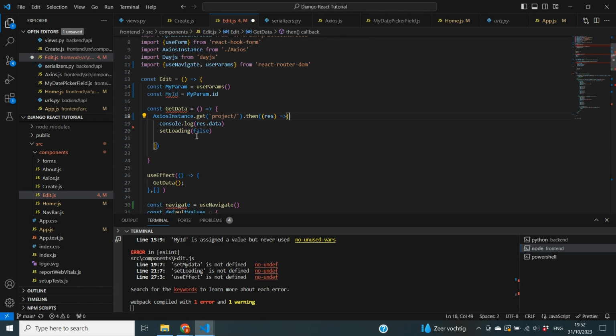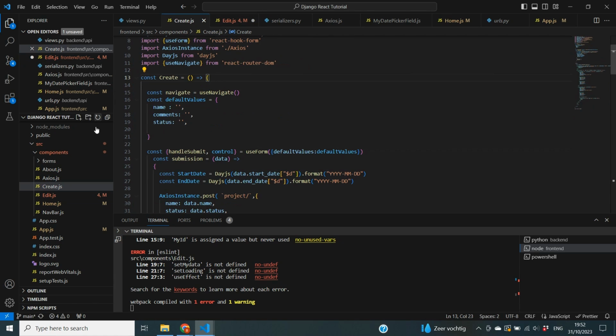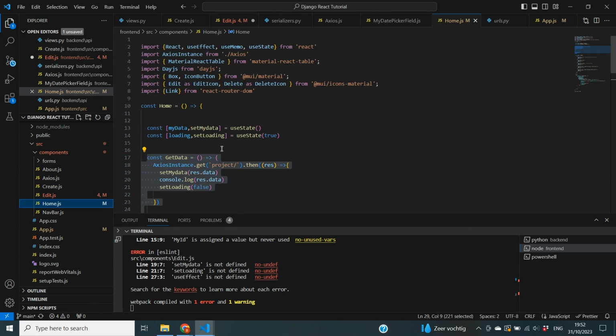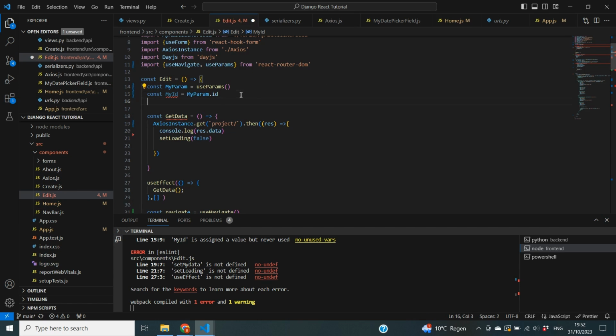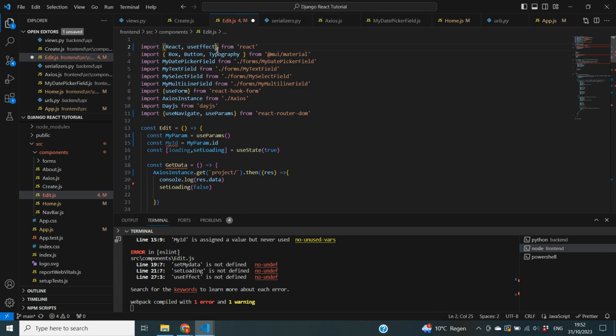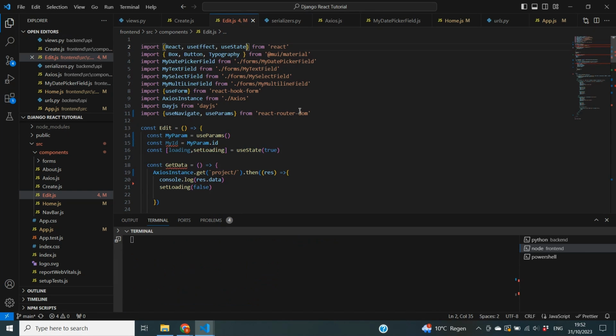And we also need the loading, setLoading part because we will need that later. So I'm going to head over to my home.js page and get the loading, setLoading ones from there and populate that inside of my code. But then we also need to import useState on the top from React.